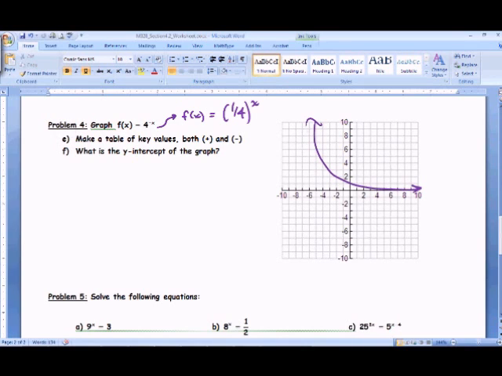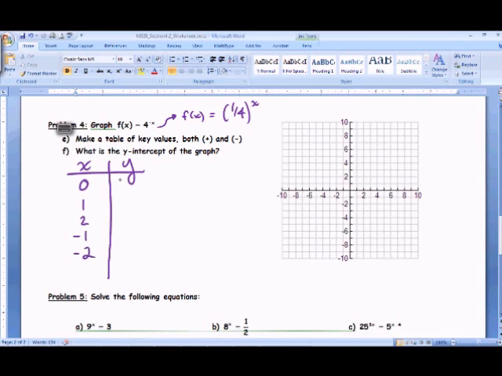Of course, what I just drew was sloppy and inexact. It's just to give you a sample. So let's erase that and actually do this for real with an input-output table. So x and y. I'm just going to input a couple values. I don't need many to get a nice graph. 0, 1, 2, -1, -2. That should be enough.